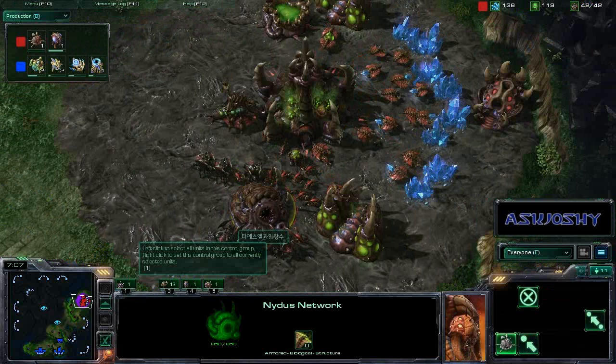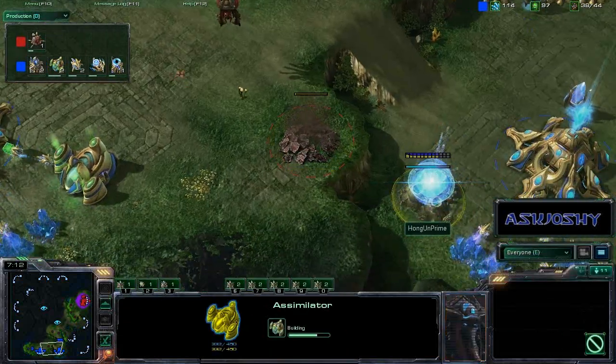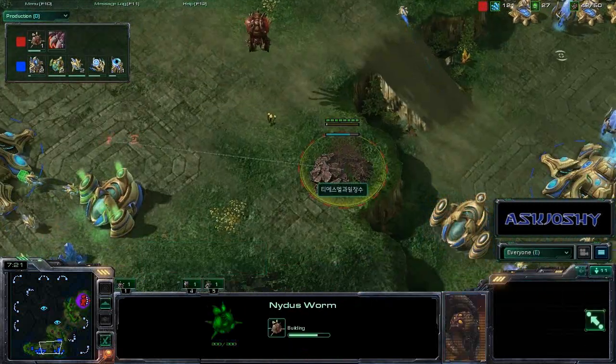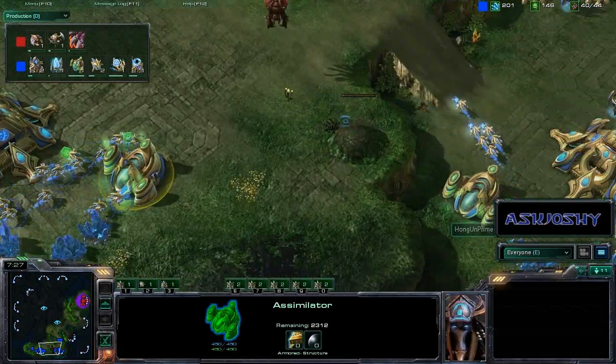The network is complete. The worm is building. And it is going to be very, very bad for HongUnPrime. He has no fighting units. He only has 3 cannons and a single sentry warping in. This worm has got to have him concerned. I don't even know if he sees it. Yes, he does see it.